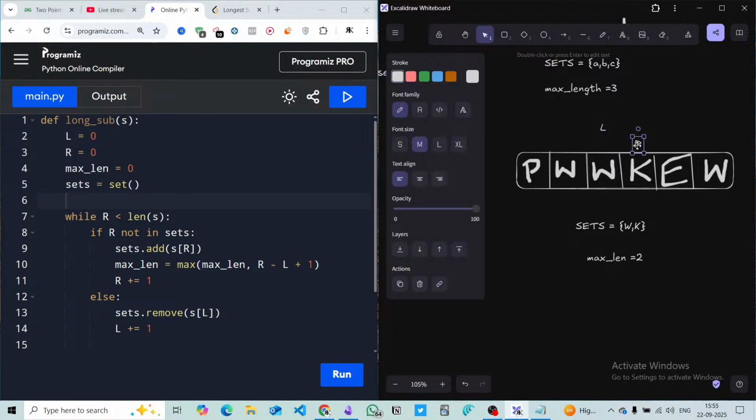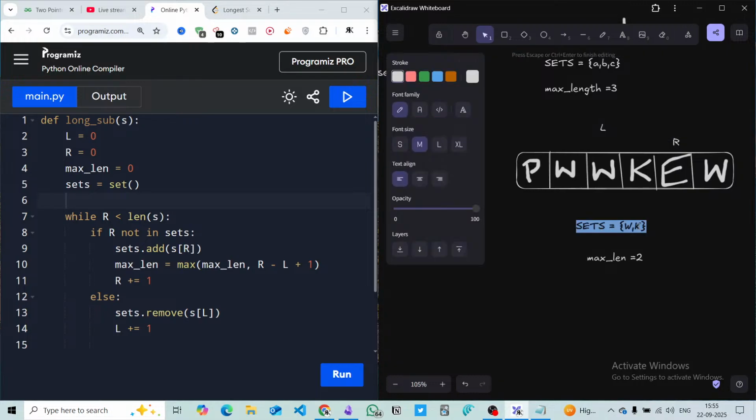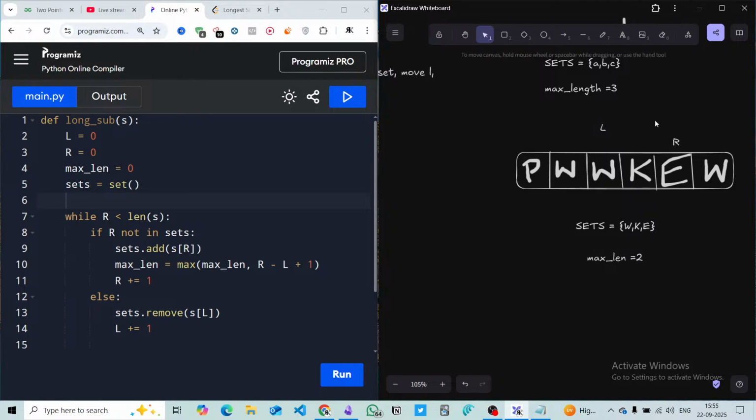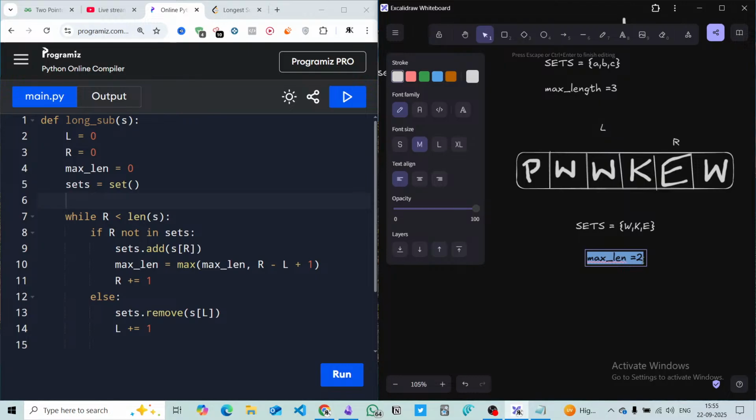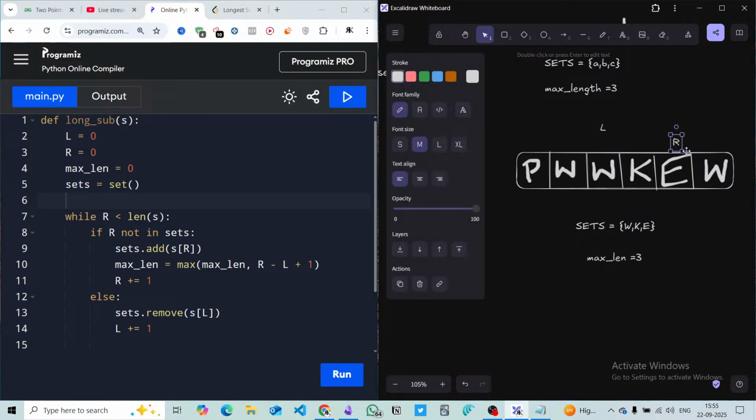Then increment R. E is not in the set, so add E. Now 4 minus 2 is 2, plus 1 is 3. 2 comma 3, 3 is the greatest one, so we set 3. And then we move to the next one.